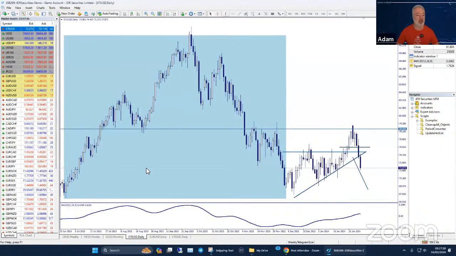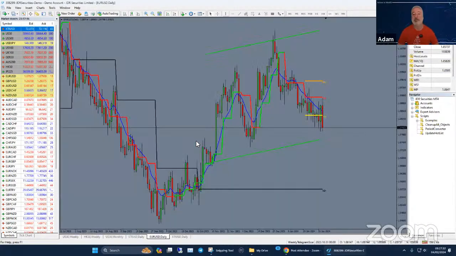Okay, so very quickly, we're going to use the wave rider. We're going to run through the charts and we're going to see what the setups are. We'll do the non-currency pairs first, just as a matter of interest. I normally only trade currencies with the wave rider, but I want to have a look and see how they show up. So let's look at gold. When we look at gold here, remember that the goal here is that we want to make sure that the color of the channel and the pivots.